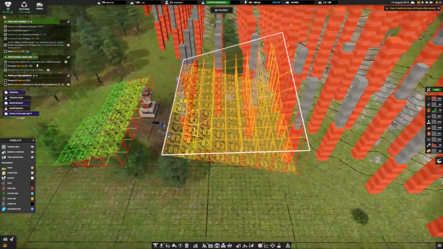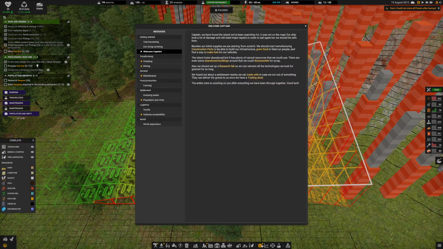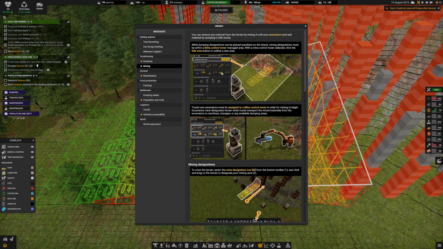But what I'm going to do is read the tutorials. I totally forgot about this. How silly of me. All right, so we're going to head over to mining. Okay, and here is the tutorial. Oh my goodness. How did I miss this? Okay, you can remove any material from the terrain by mining it with your excavators and add material by dumping it with trucks. While dumping designations can be placed anywhere on the island, mining designation must be within a mine control tower managed area.